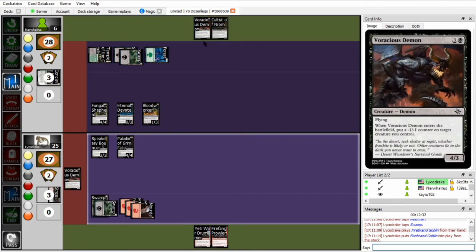Does have a Voracious Demon of his own, so could play that to block a flying creature. But if Lyco top decks a land next turn, just swings with both Paladin of Grim Fates and Voracious Demon. Yeah. I'm not counting Dozen Legs out just yet because I know how much removal there is in black, so he might be able to top deck an answer here.